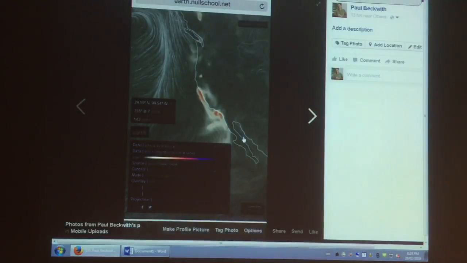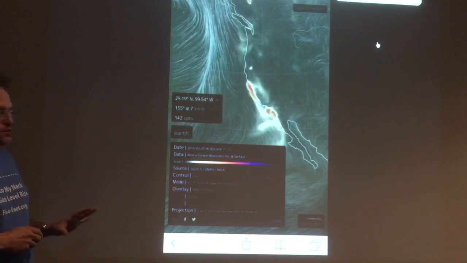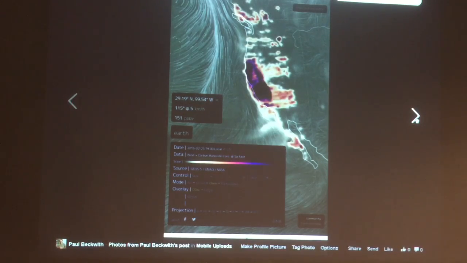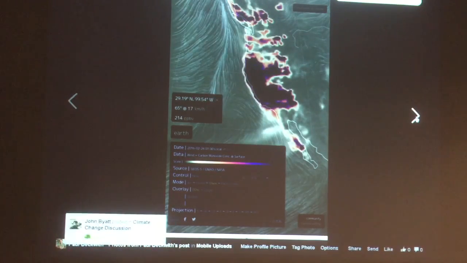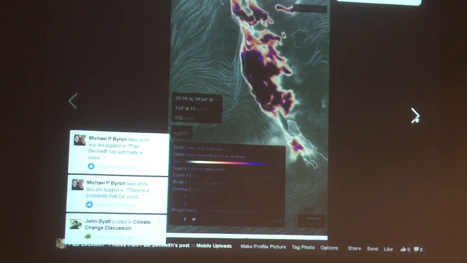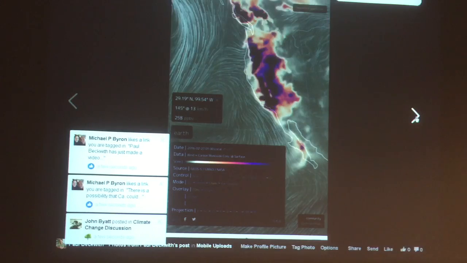Okay, so let's cycle through. I have images every 3 hours of carbon monoxide, starting February 25th, 1600 hours local time. So you can see the big increase here, and then I cycle 3 hours later, you can see it develop and fill out in the center here. So the emissions are still coming out, still lots coming out. And then as I cycle through, you can see it starting to decay a bit, but there's still lots of emissions of CO from the fault lines.